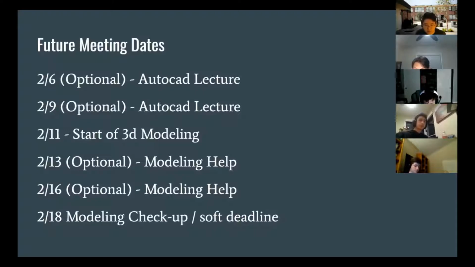With that said, would people actually like to have optional AutoCAD lectures and modeling help sessions? On a scale of 1 to 10, is there anyone who is perfectly fine with 3D modeling programs? I've done it before, I can probably get used to it. Or are there people who have never done 3D modeling before?